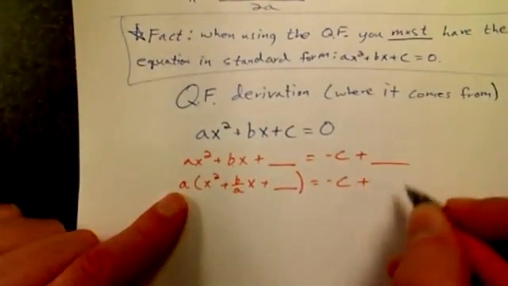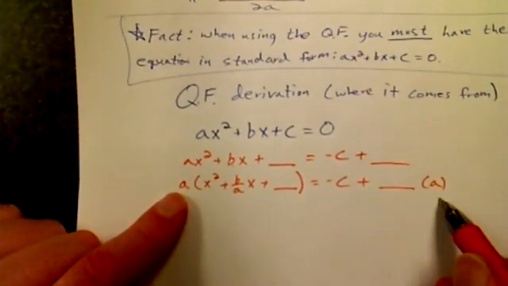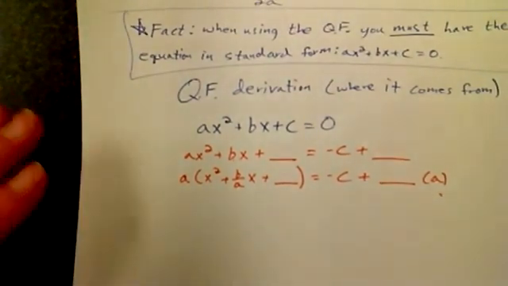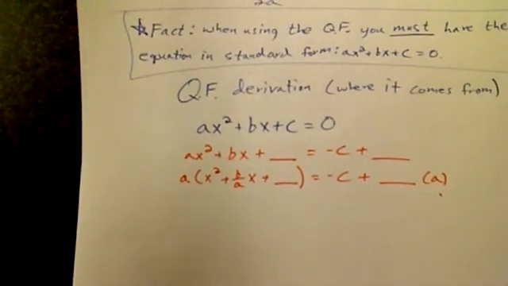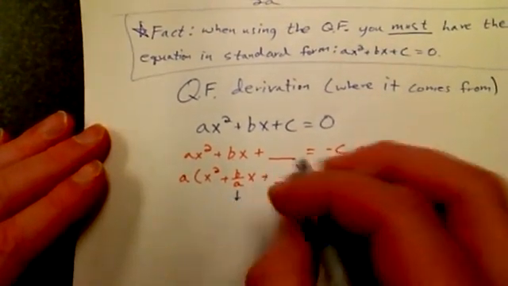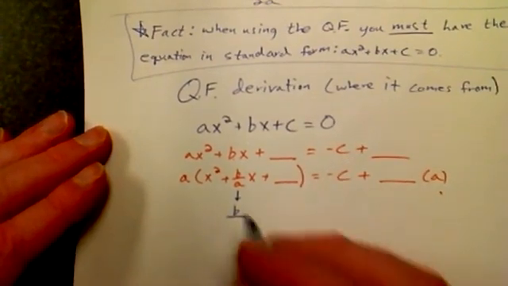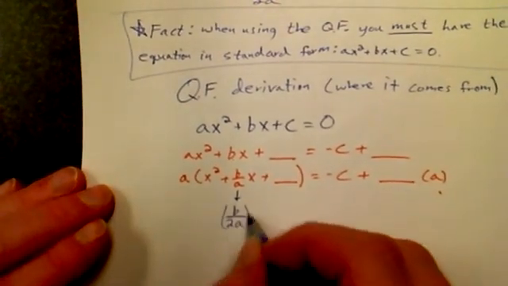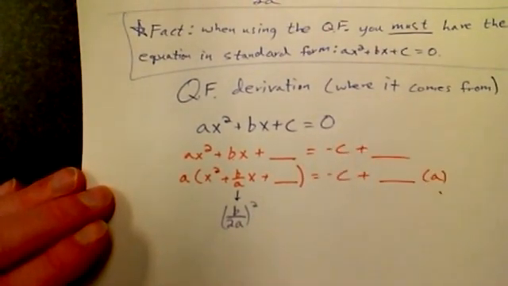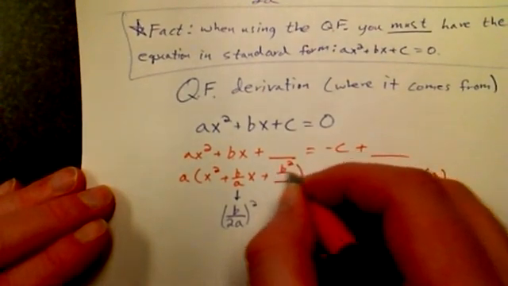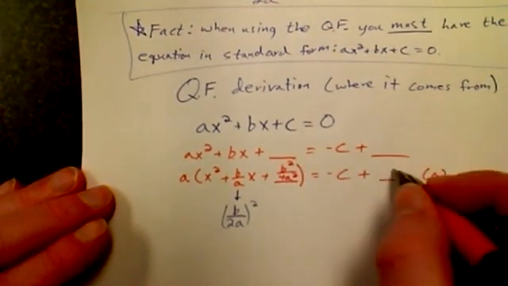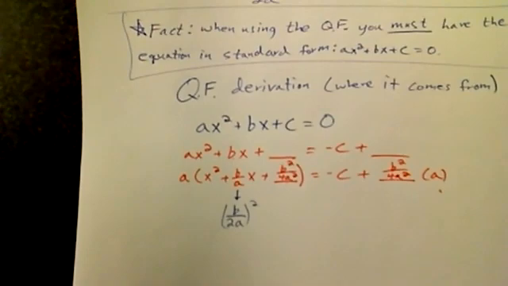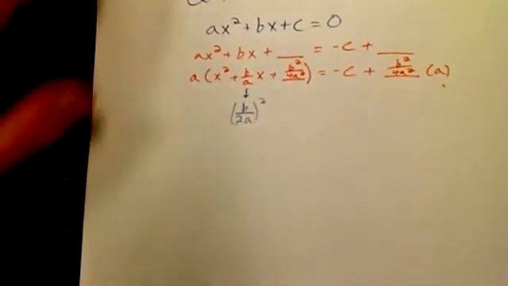And over here, whatever I put in the blank also has to get multiplied by a. So it looks a little more messy, but it's still the exact same thing. To get what I put in the blank, I need to take this and divide it by 2. That's the same as b over 2a, multiplying by 1/2. And I square it, and what I get up here is b squared over 4a squared. And I'm going to put the same thing right here, of course. A little messy. Let's keep going.